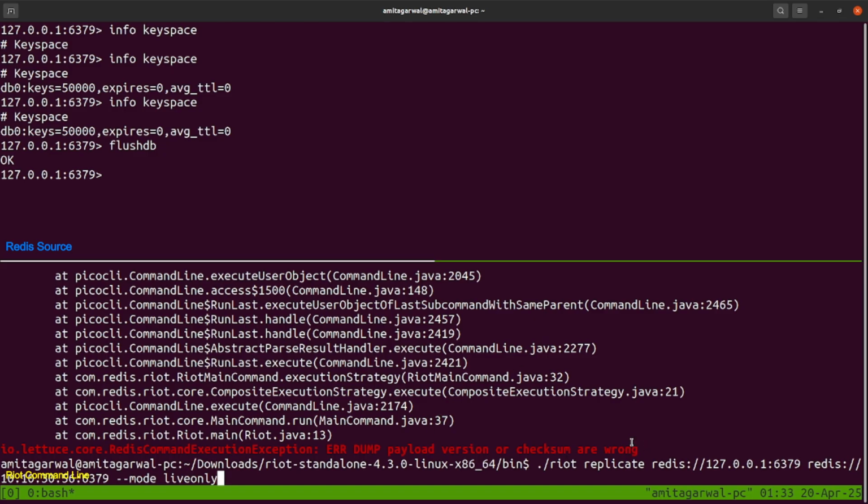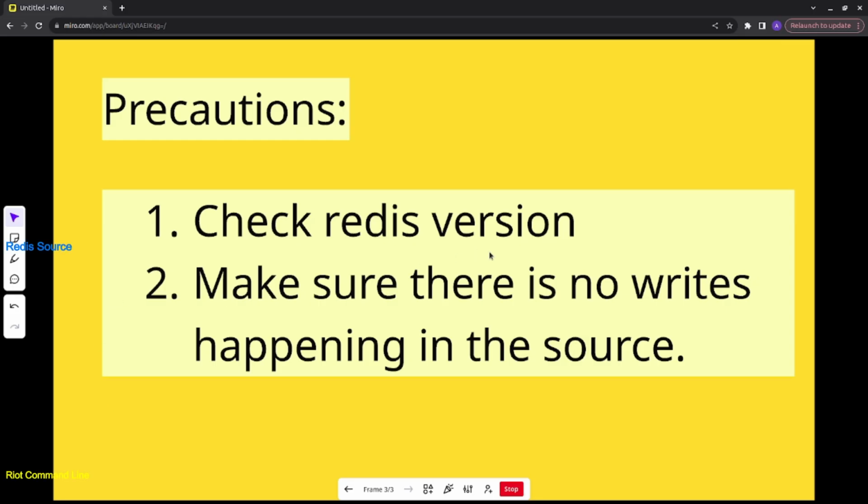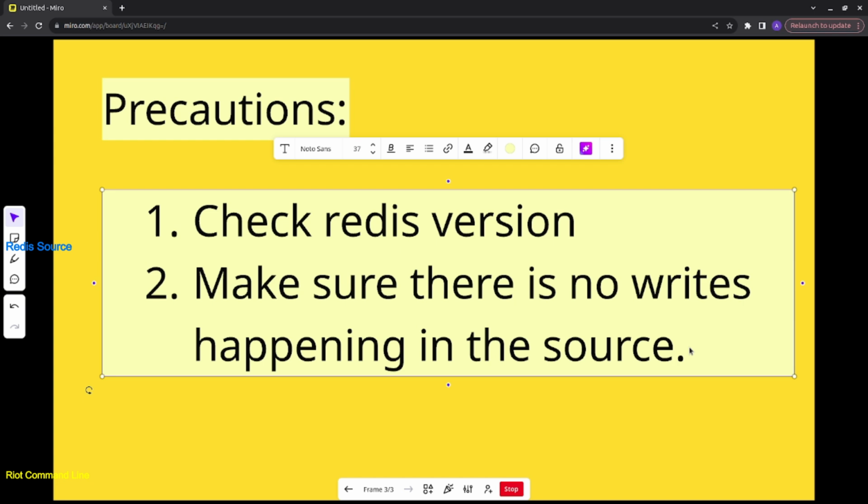If you have a huge version difference, you can't migrate from higher to lower version. And make sure there is no write happening in the source. Like I have shown, there are two parts, the scanning and the comparing, right? In that scanning part, if there is some write, it will handle it. But after that scan, if there is some write in your source, then it will not get copied.